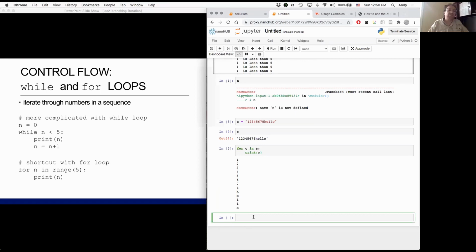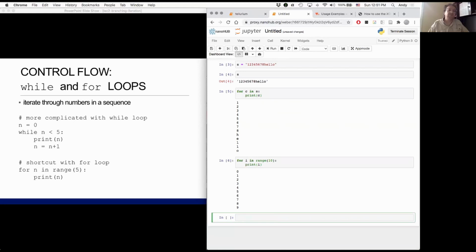We have another, so string is one collection, and range. So range is something that gives you back a sequence of things, a sequence of numbers. Okay. So you can do for I in range 10, print.